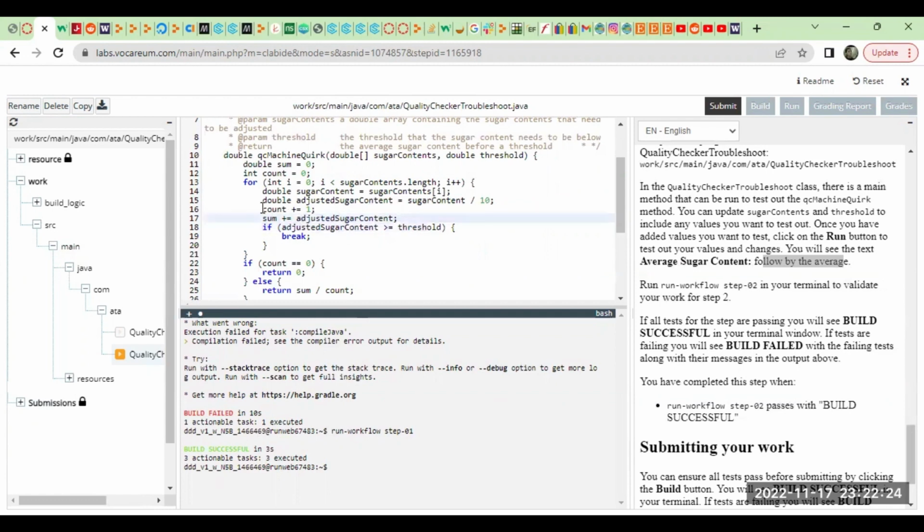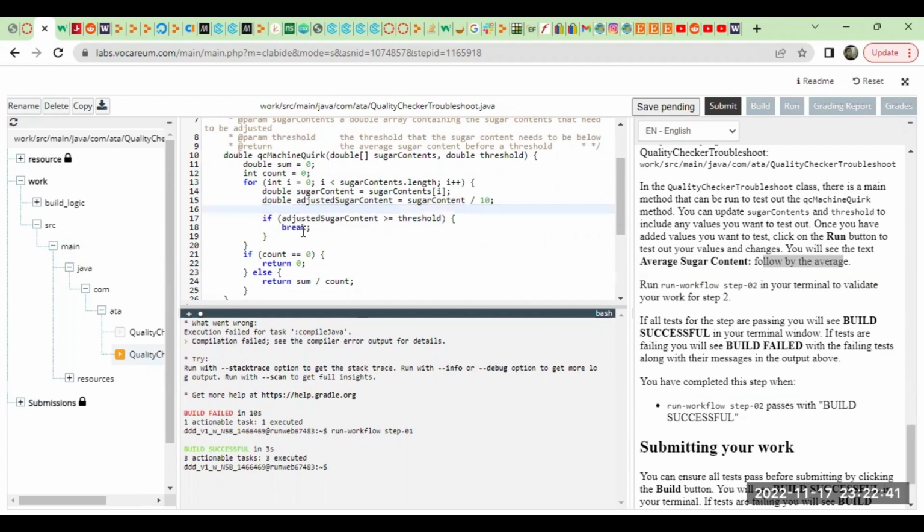So lines 15, 16 and 17 are not correct because they are before we break out of the loop. They should be after we break out of the loop. So simply get it and put it here after the if statement. So it's going to be line 20.